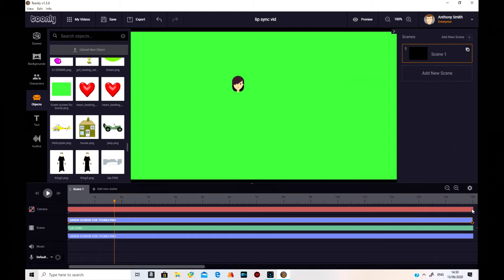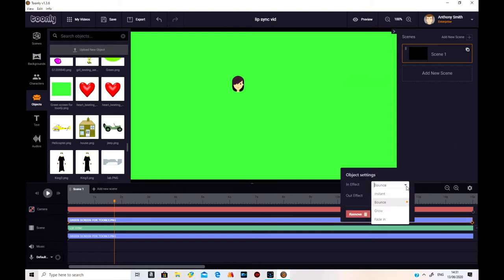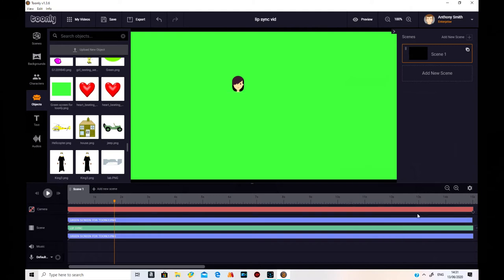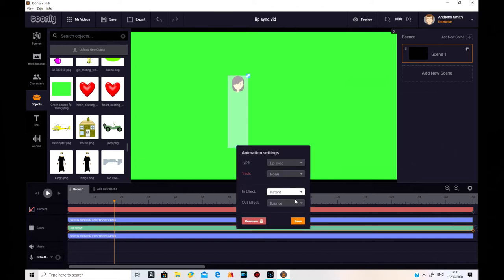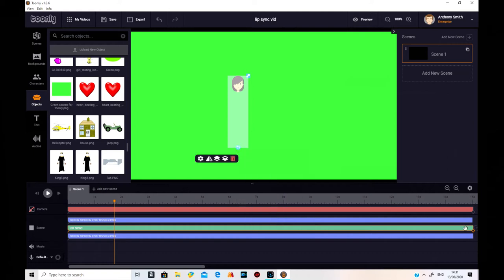I don't want everything bouncing around, so we're going to take it off that one, put it instant, because if it bounces on, it'll look weird. Right, the character's got to be instant as well. I'm just going to come from that way and go off the other side, so that won't matter too much, but at the moment it matters to me, so just do it like that anyway, just to be on the same side. Right, make sure everything's on instant, that's fine. Yeah, so now that's what we've got.